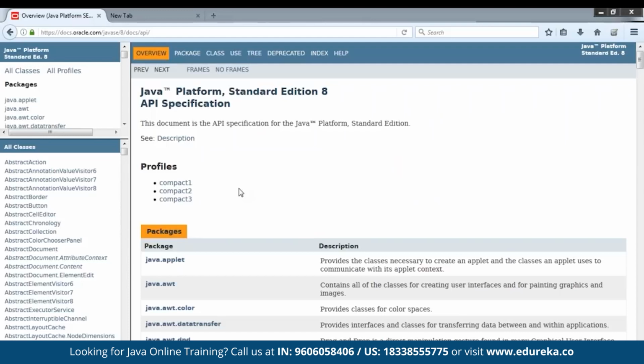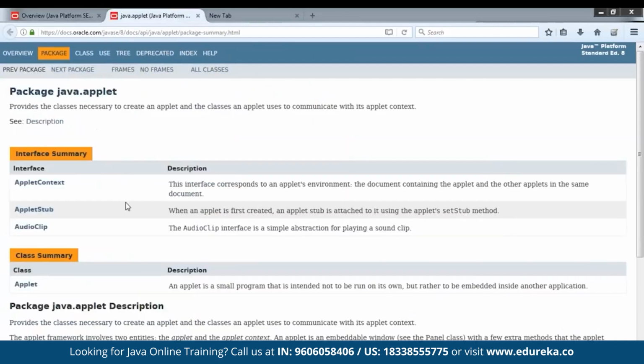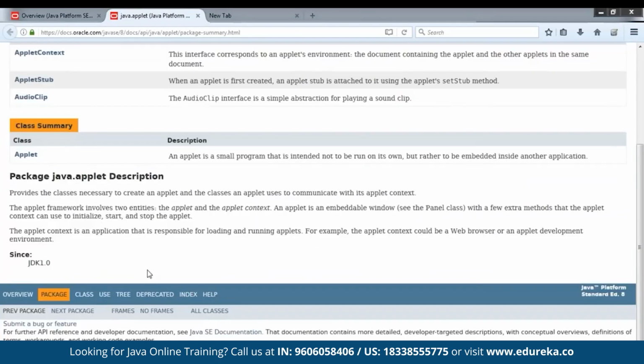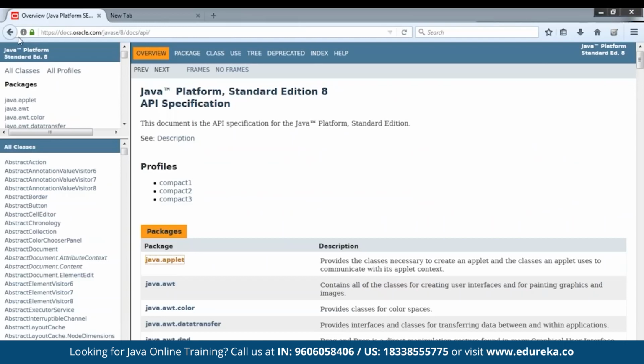So while you're going to use any package as part of your class, to understand what it does, you can always go into the documentation. This is the best place to get the complete understanding of the packages. So let's take the example of Java applet itself. So if you open it in a new tab, let me just do that. So you get the complete details with respect to the interfaces present in this package. You can see the class summary that will help you understand what it is used for, as well as the details. So this is something that was present in Java from JDK version 1. That is, it was something that is part of the core. So I hope with this you've got a simple understanding of how you can check with respect to the different Java APIs, as well as what is an API in Java.